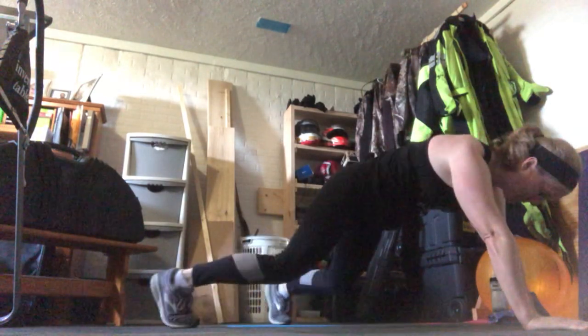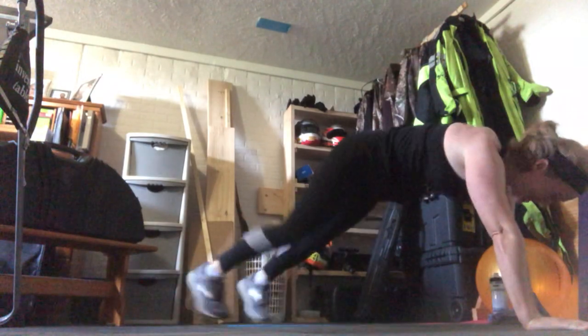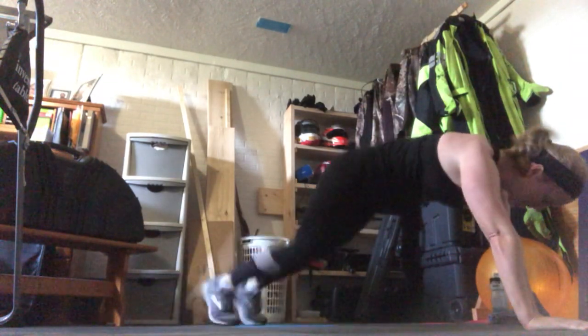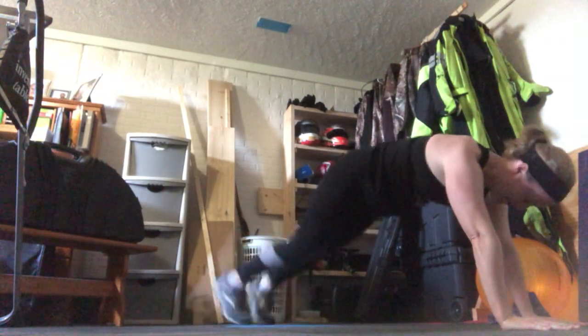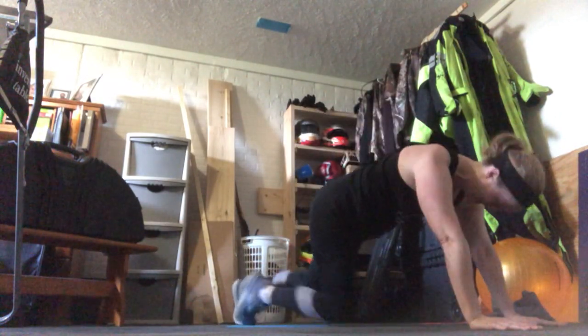And if you want to do more cardio than core, you're welcome to speed that up. These intervals are a full minute long, so if you would like to go 45 seconds and then grab a drink, it's your workout. Do what you need to do. Keep going. I'm seeing what's next.